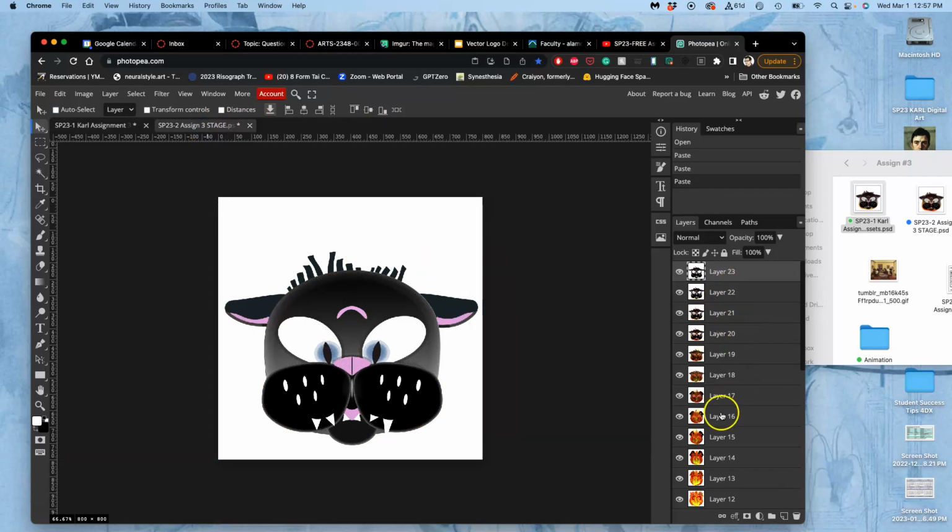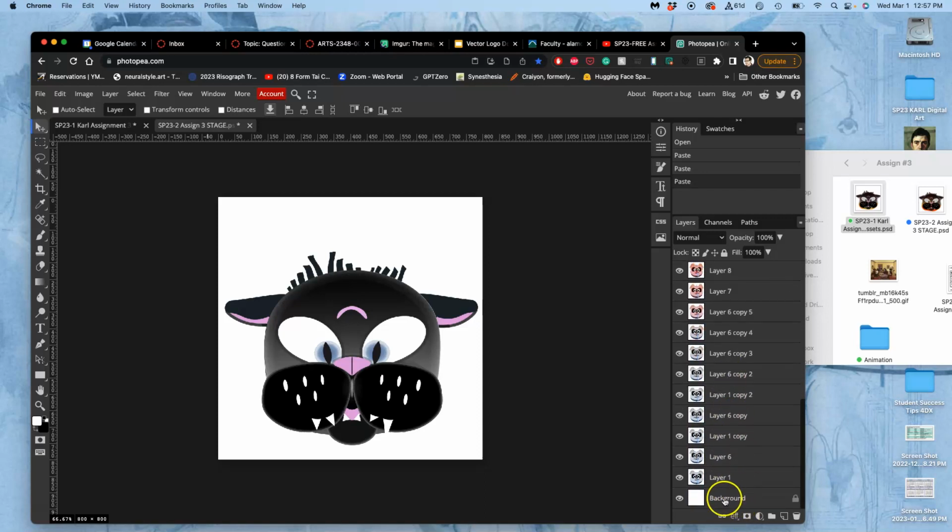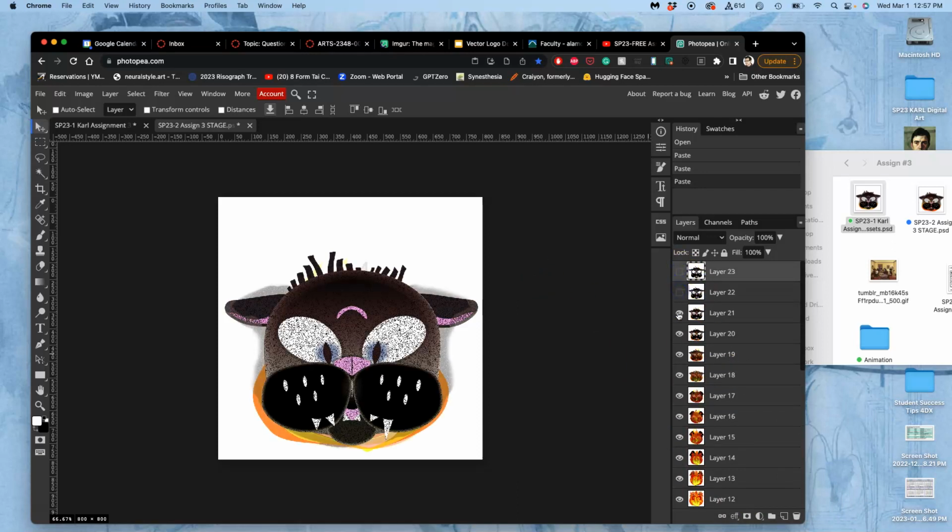So I have 23 layers, which means 23 animation frames, and one background frame that I don't need. I can move that to the trash, though it's actually going to be helpful for later, so we leave it in. If I want to test my animation, I can always just use the eyeball here.